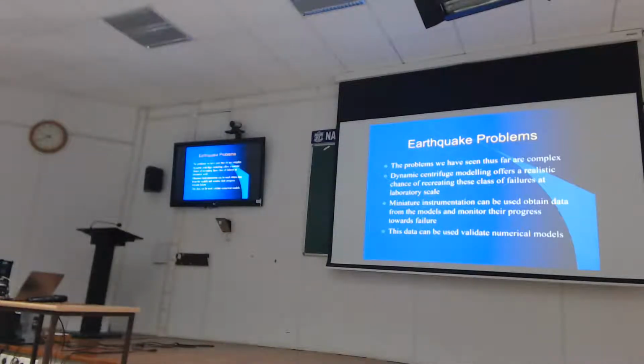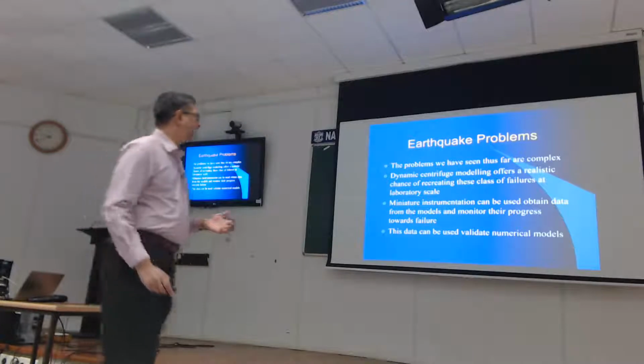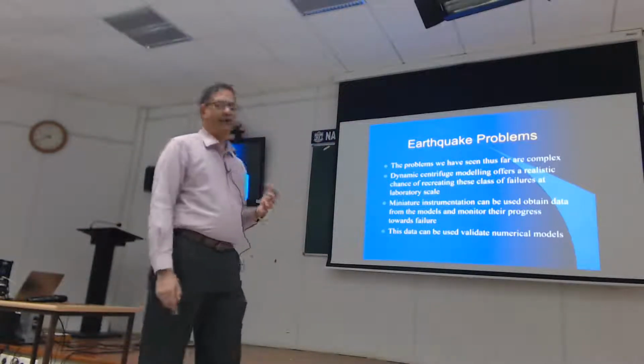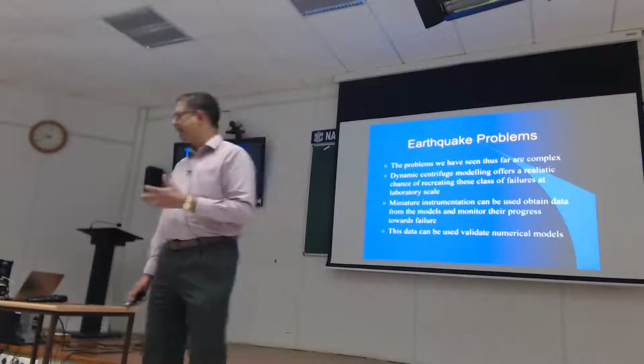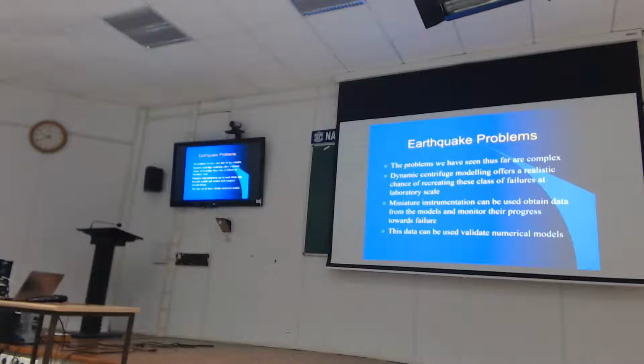So our main idea of trying to do dynamic centrifuge tests is we want to create those kinds of realistic failures in the centrifuge. We want to do this at small scale and have earthquakes whenever you want, not whenever they happen. The main idea is that we can put instrumentation into our models and observe the mode of failure.